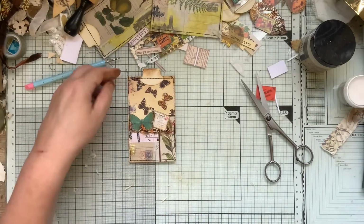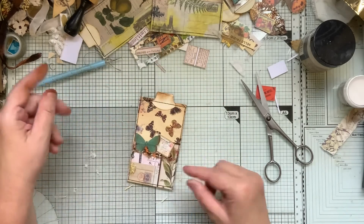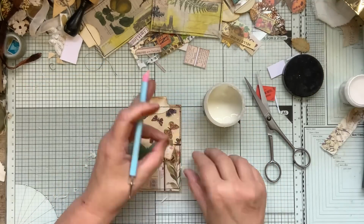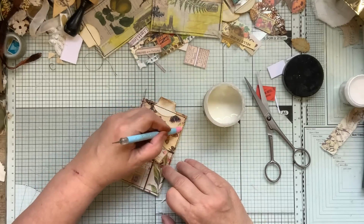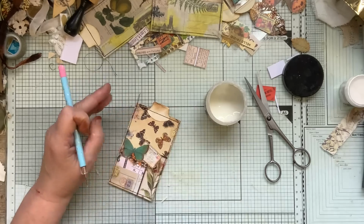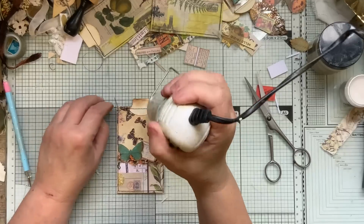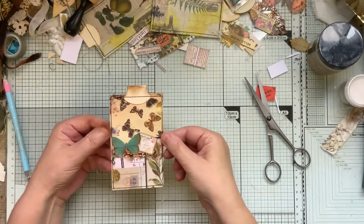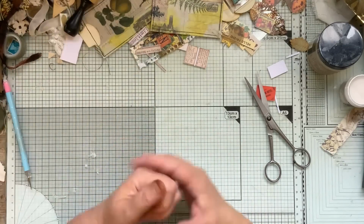Not worried too much because they can go on dry in here. So yeah, I like that. It's just a little something. Actually, we could have had the other half up there, look, couldn't we? And that's that one. It just lightens it all up, doesn't it? Yeah. Oh, is that it?